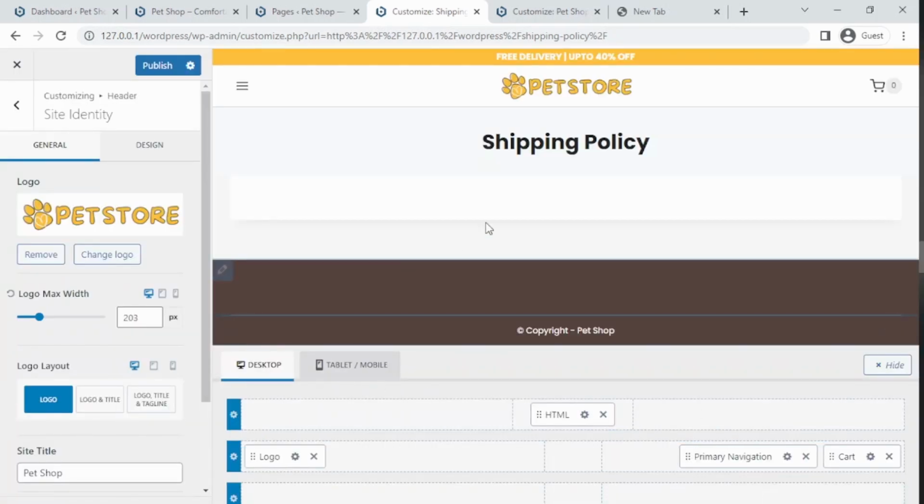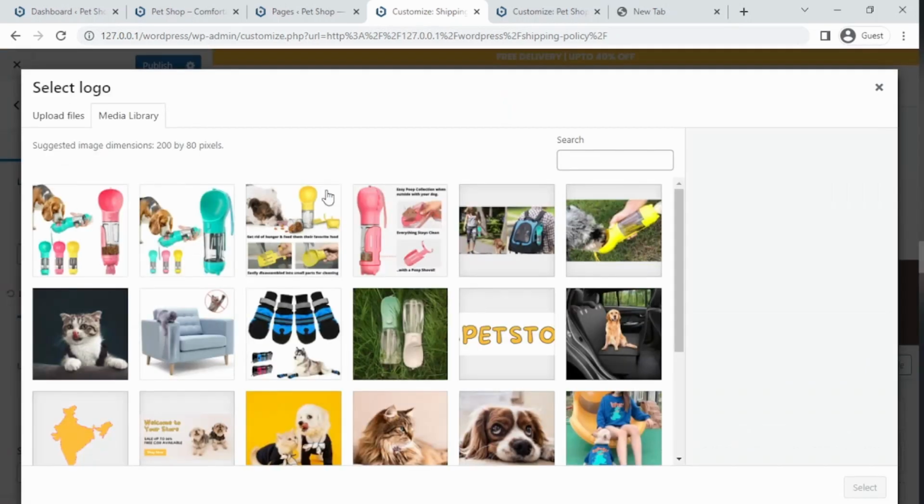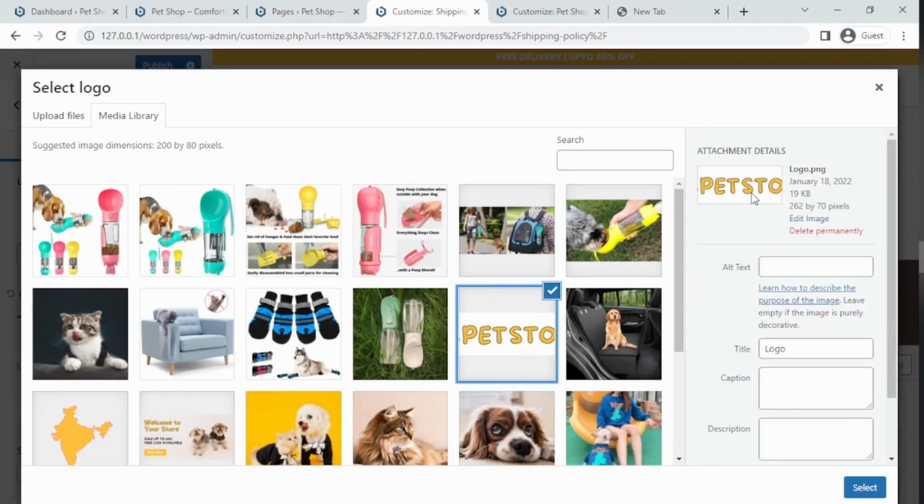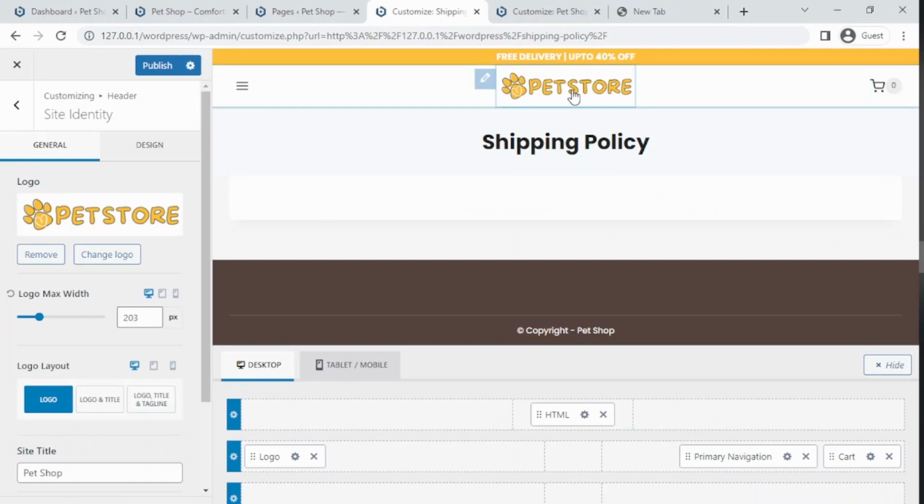I can select skip cropping, and here you can see. Okay, let me show you. The dimension of this logo is 262 by 70 pixel. So if you want to create your logo, make sure that your dimensions are similar to this. If your dimensions are like this, then it will look much better.